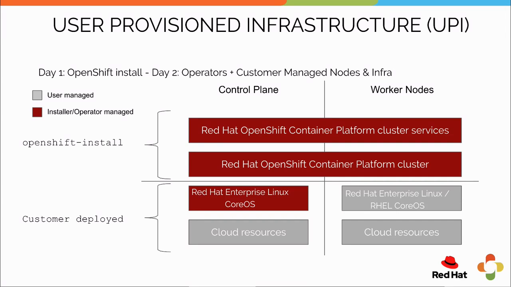We're going to have to provide some sort of underlying operating system. So whether that be RHEL Core OS, which is recommended, or you can use your existing RHEL installs, as well as for the control planes, your master nodes and our worker nodes. We're going to have to provide the cloud resources in order to provision those to any private or public cloud.